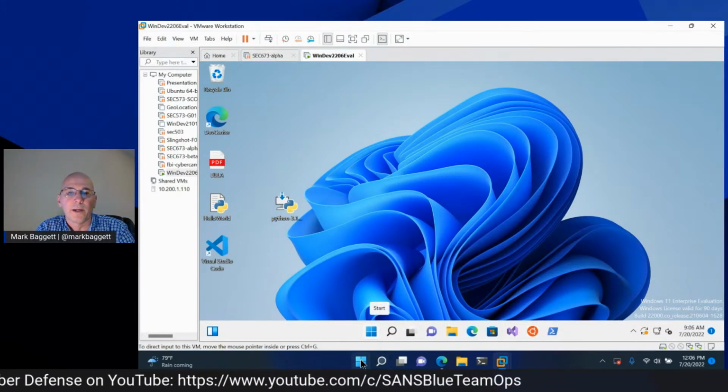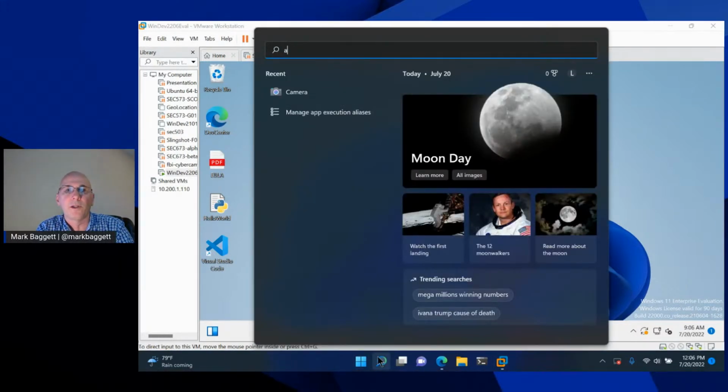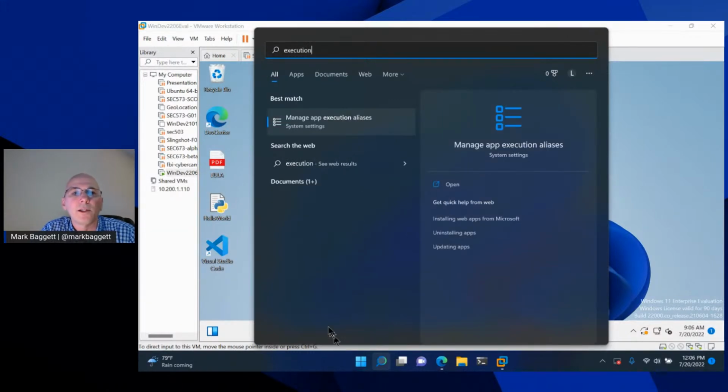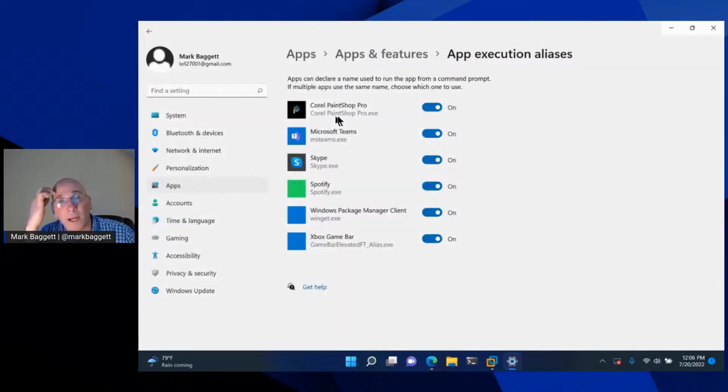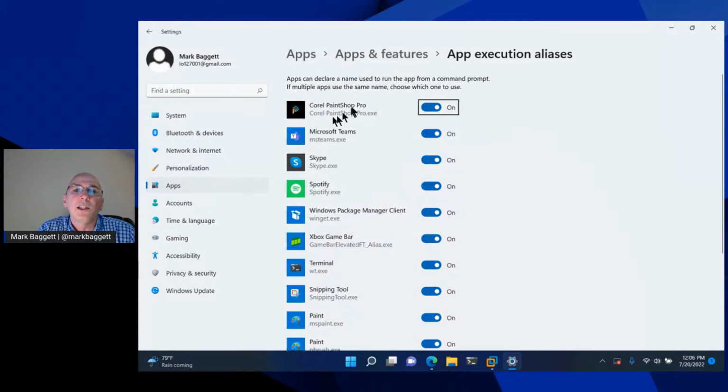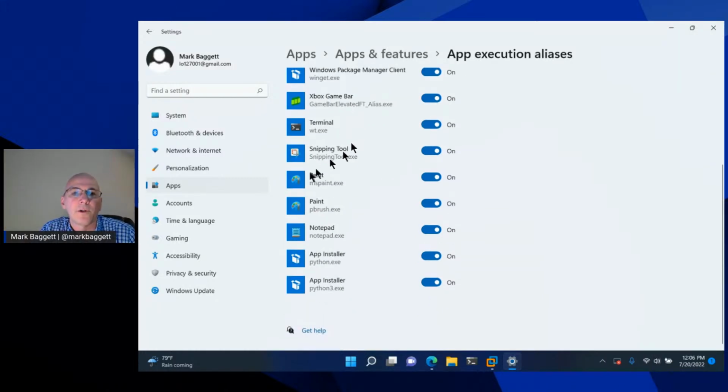As a matter of fact, this is actually controlled by the application aliases. So if we go to execution aliases, and I look at the execution aliases that I have on my computer here, you can think of them as built-in shortcuts for the command prompt, right? You run a command and it redirects you to some other command. For example, to run Microsoft Paint, I can type MS Paint, I can type PBrush, and each of these will take me to Microsoft Paint.